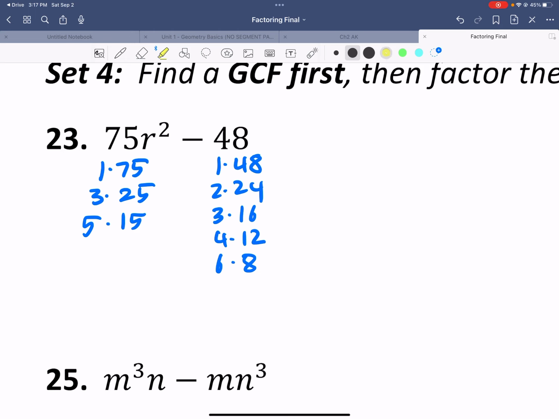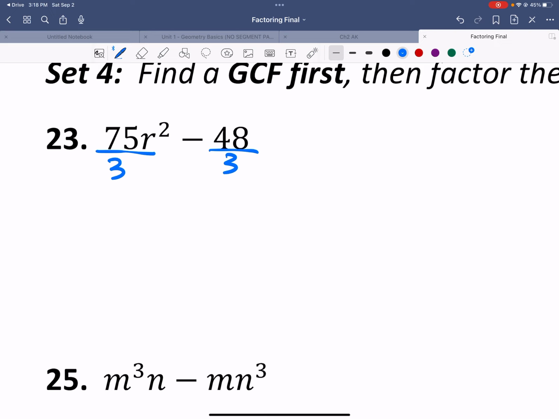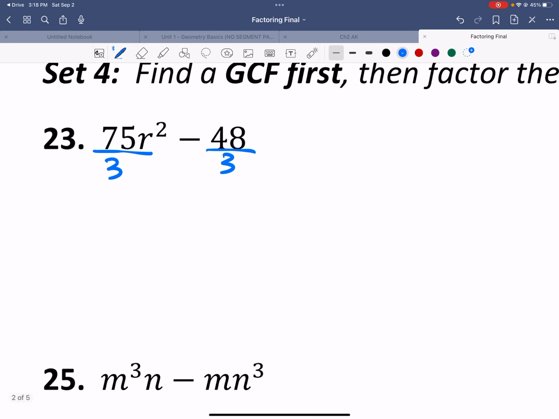So what's the greatest common factor? Not 1. Is that going to be 3? Yeah, it's going to be 3, right? So if I take out 3, look at this. That's the one good thing about this one. If I take out 3, I have 25 left over for the first one and 16 for the second one, right? Because those are the factors. So that's the one thing that you might want to know, but who cares? And is there anything else that I can factor further? I don't see anything. So let me factor out 3.